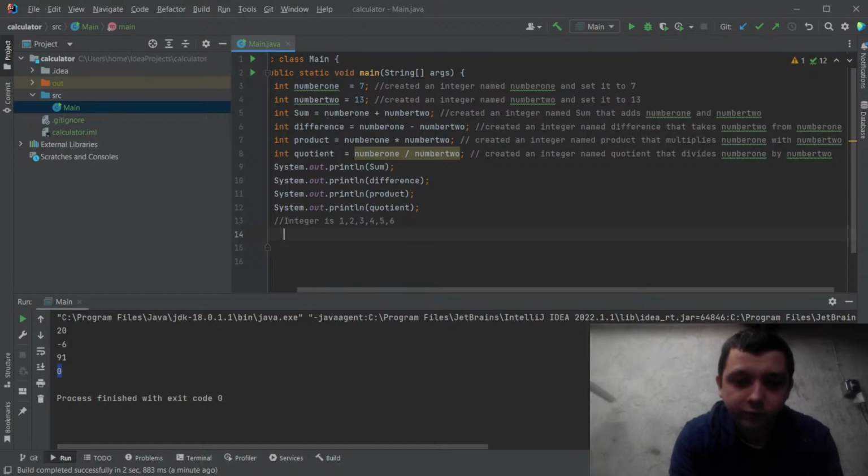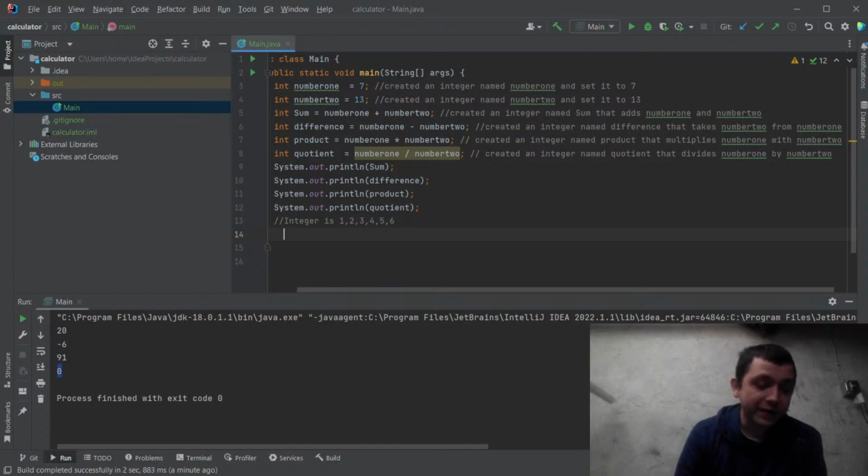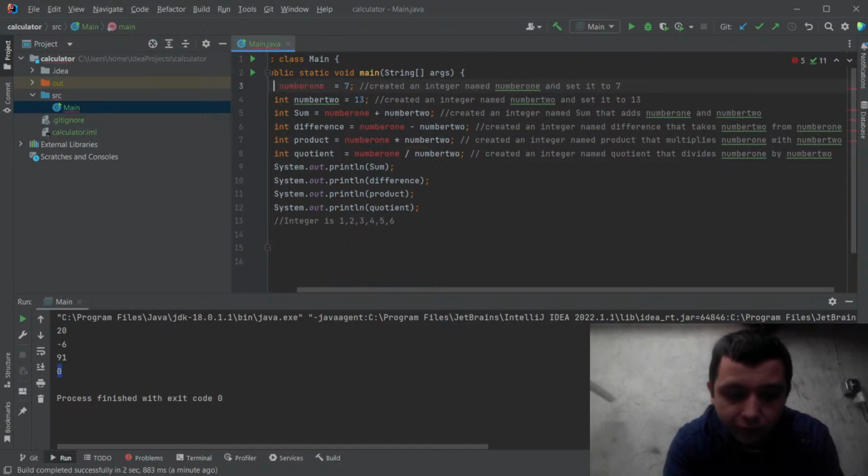But what if you want like 3.14 or 4.5? The reason why it said 0 is because it has to be a whole number. Because the actual answer, 7 divided by 13, is 0.538, it can't do it. So what we're going to do is just change the type here.